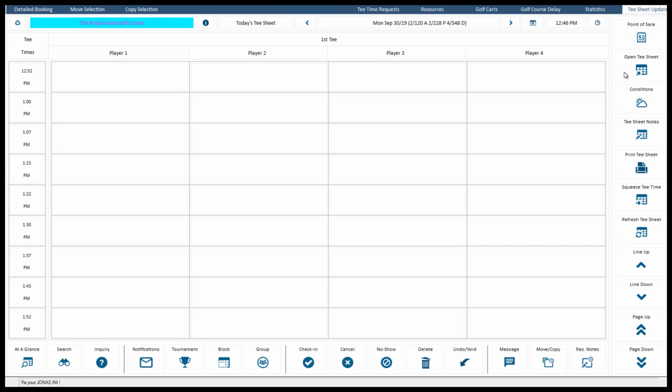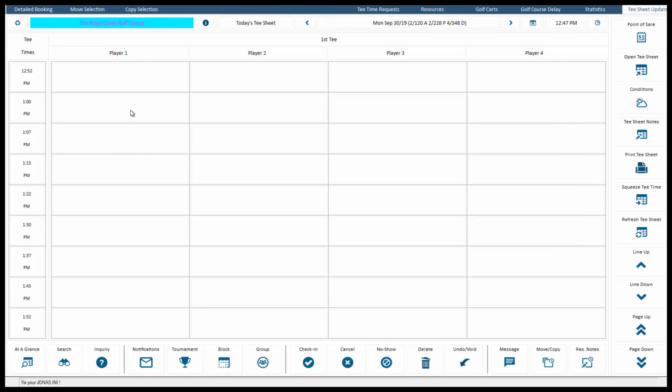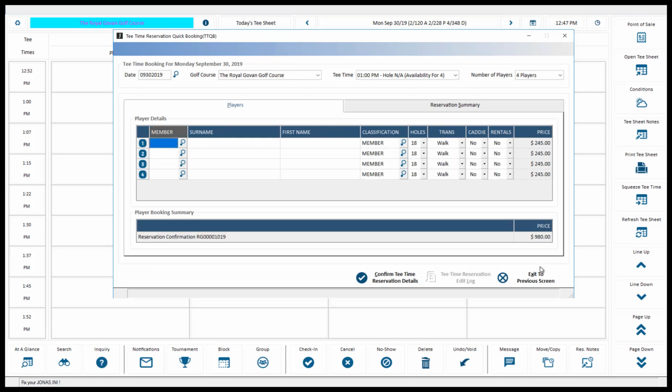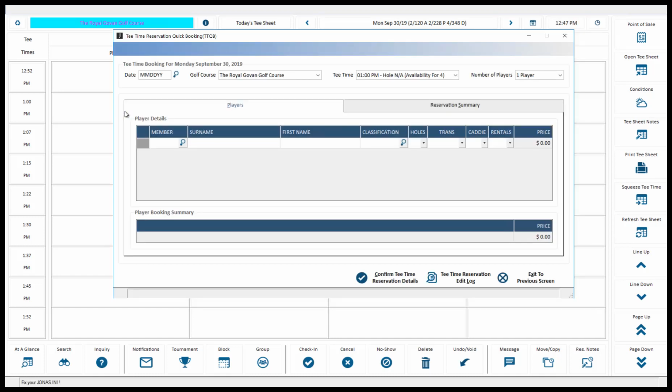The first step to make a reservation is to select the player's slots. If you want to add multiple players to the same reservation, highlight the number of empty white player slots as required and then double-click. This will open your default booking method, whether it is a quick or detailed booking method. Here, I have the quick booking method as the default booking method. If you want them all to have the same confirmation number, then highlight them and double-click. If you want them to have a separate confirmation number for each booking, then click and book the slots individually to get a separate confirmation number.